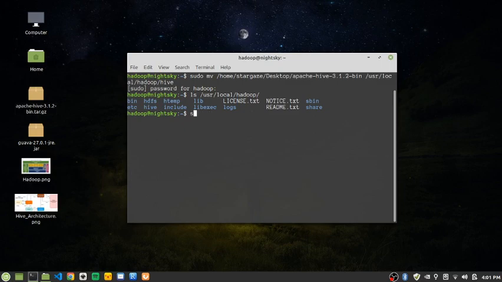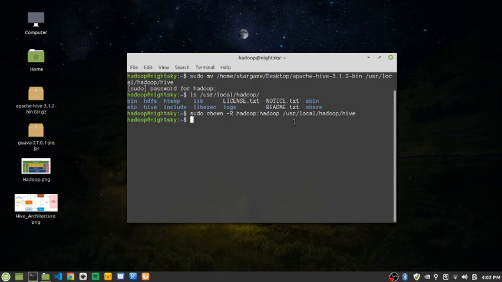So we can type in the command sudo chown -R hadoop:hadoop, where hadoop is the user. Now we'll put that path, /usr/local/hadoop/hive. So we'll give the ownership of this particular Hive folder to the Hadoop user. Now apart from the Hadoop user, you cannot modify this. You can access this particular directory, but you cannot make modifications there unless you are the Hadoop user. Okay, so that's the first step that we need to follow.